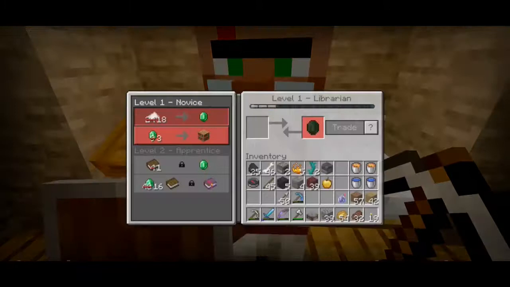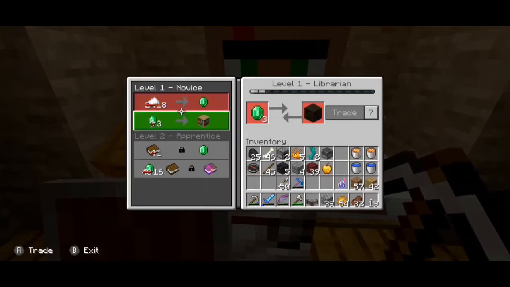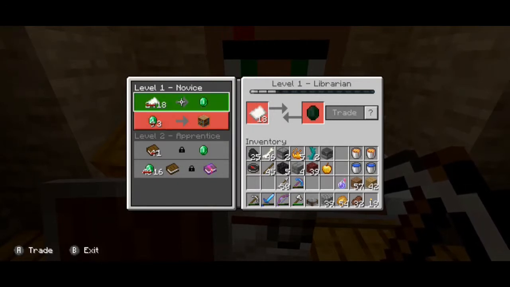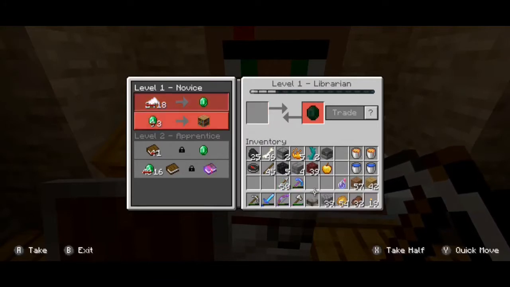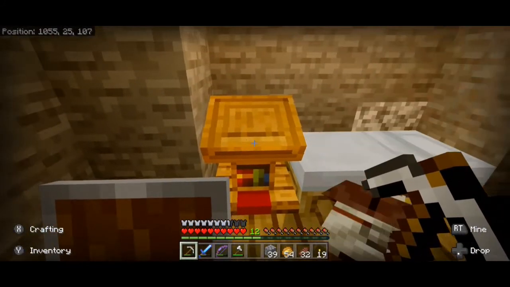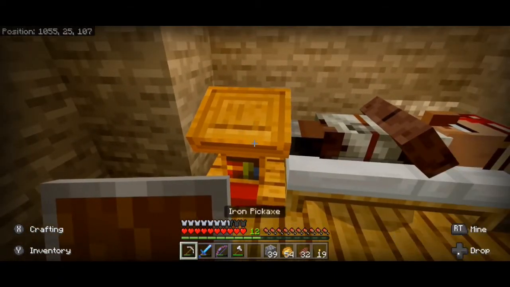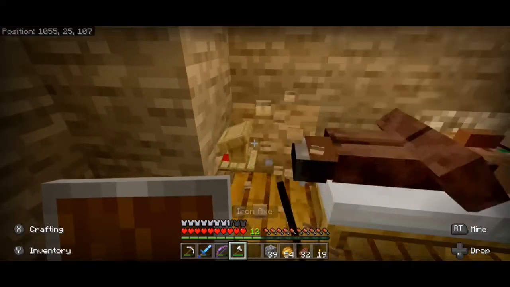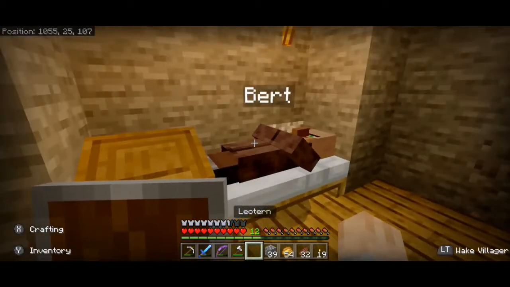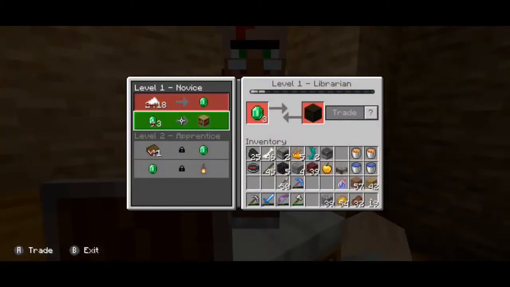So now comes the game of cat and mouse, where we need to have him give us the mending book as his level one trade. Bert's kind of funny, not gonna lie, but let's get the lectern. He'll lose the job, he'll retake it, and he may get other stuff.